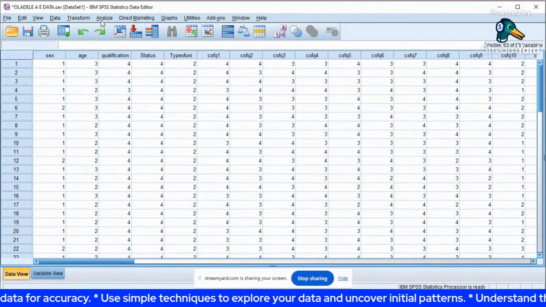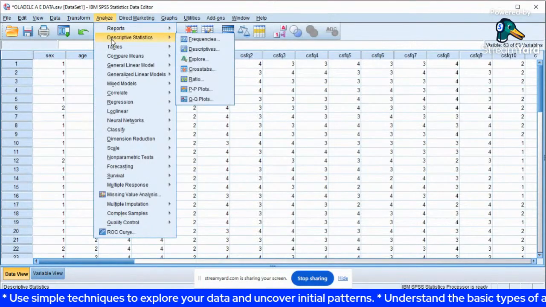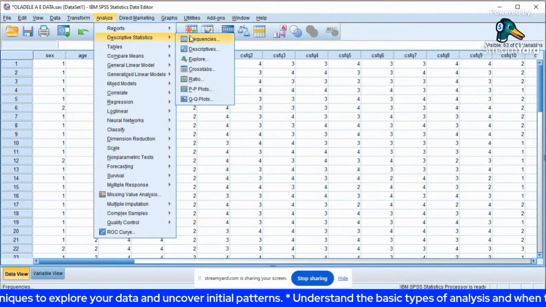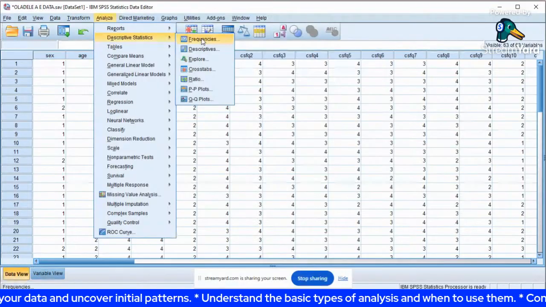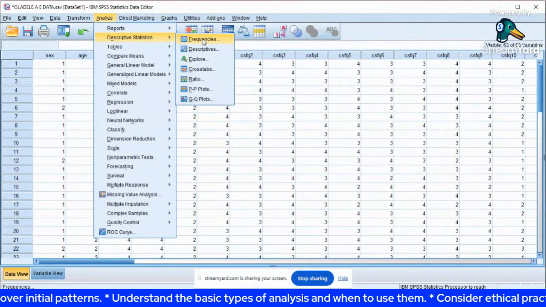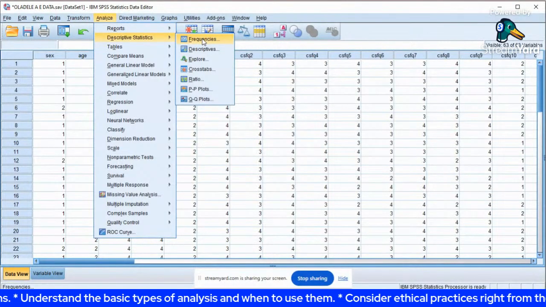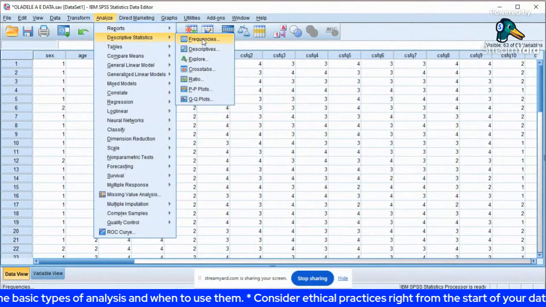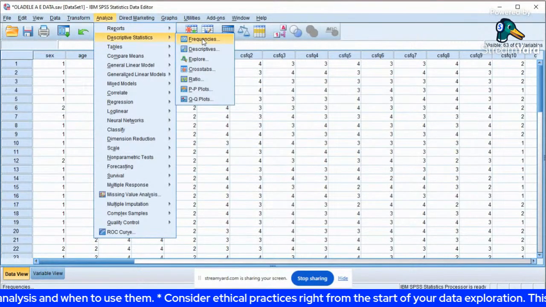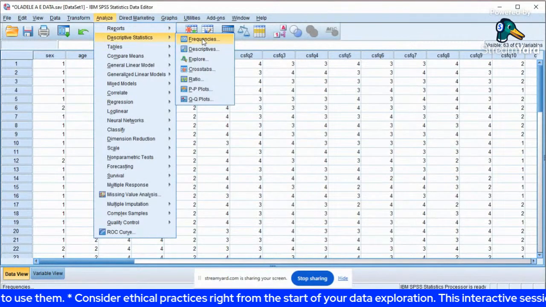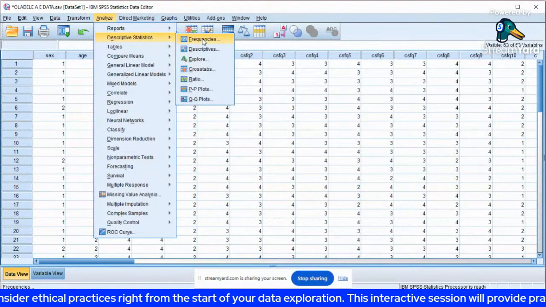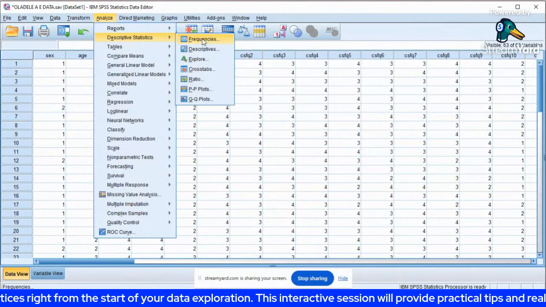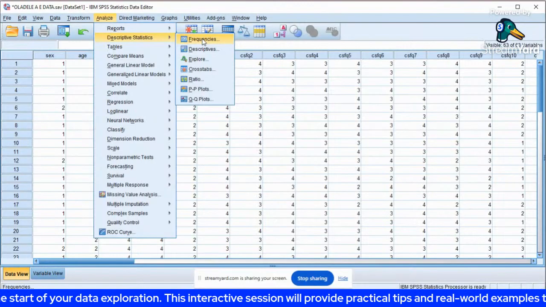So I will do analyze to descriptive statistic. Can I get something to clean the board? Before these people cross. Who is the owner of the marker? You don't use it.